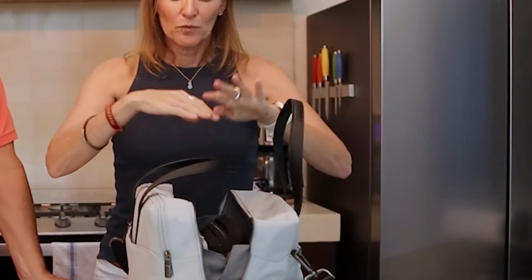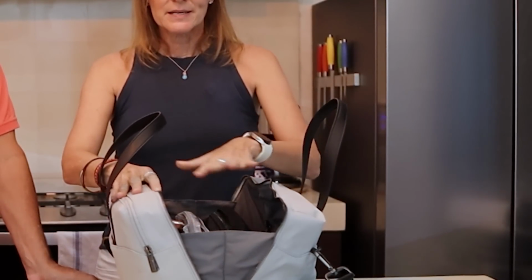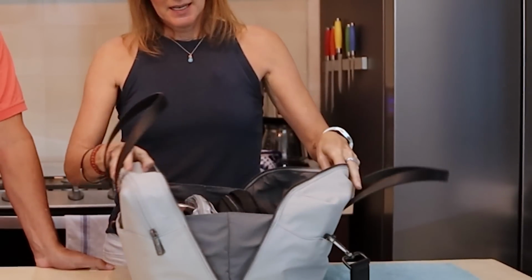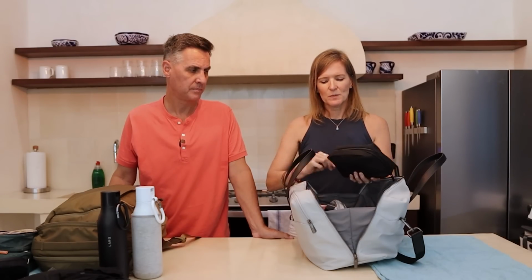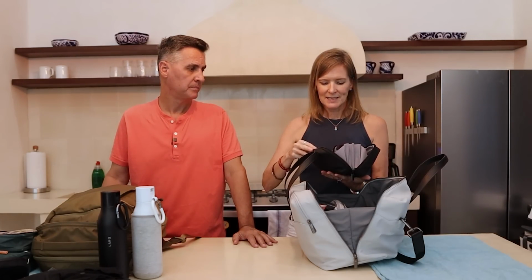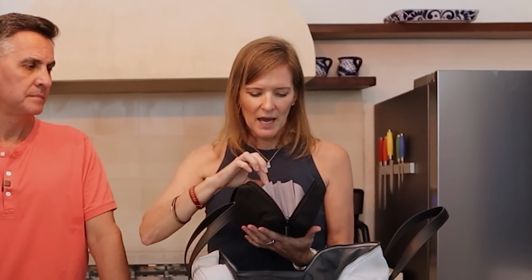And so this bag here is by Away. Once again, we get nothing for these, but this is so nice because it opens up so wide, and I love that. And so the things I have in here, like Brian showed you, I have done this since we started traveling. This is just my essential bag that is with me on the airplane, and it's beside my bed. Mine has a lot more than Brian's in there. I carry a lot of things in here, so we'll go over that at another time.